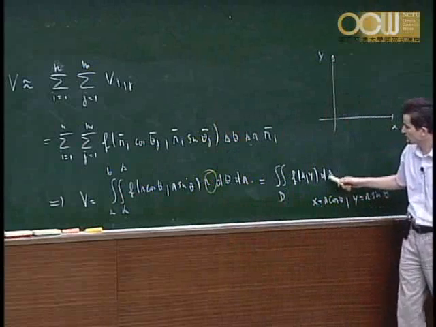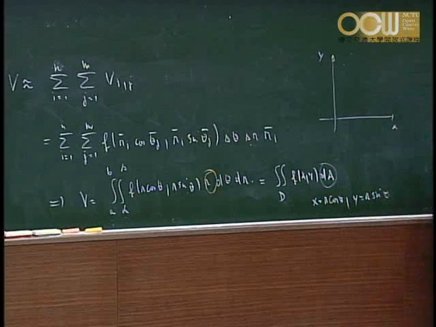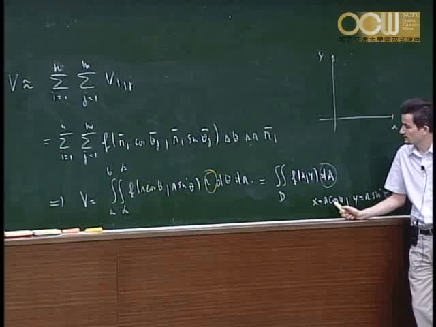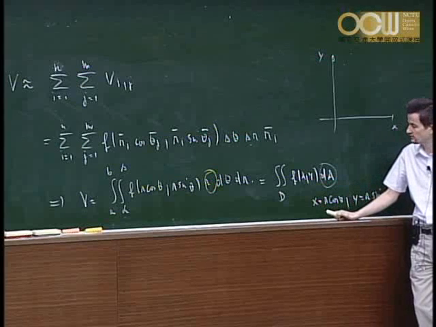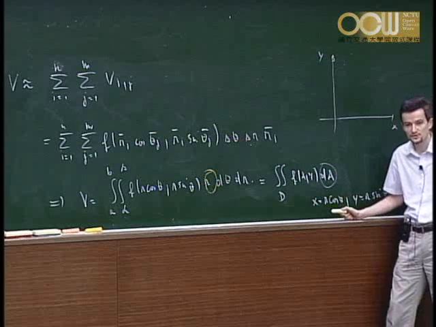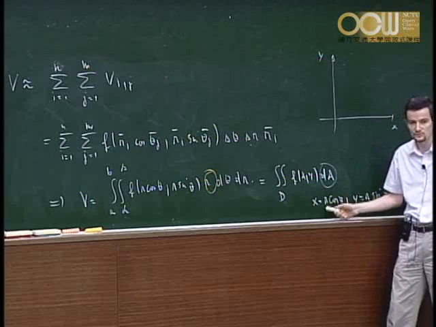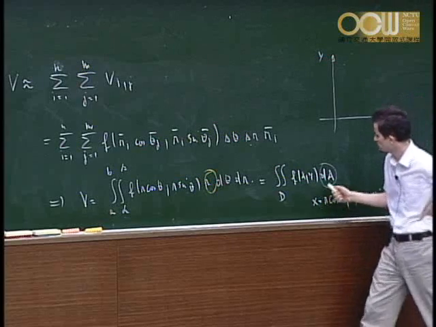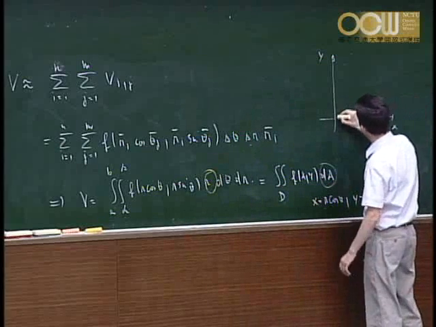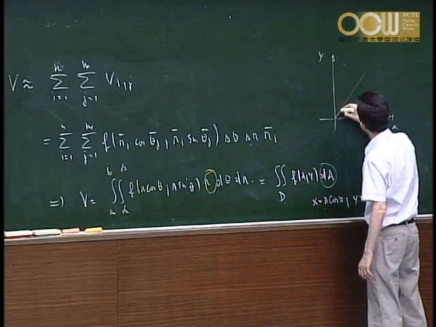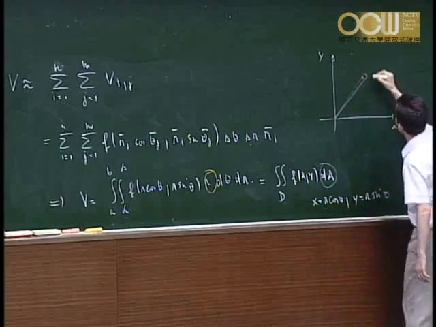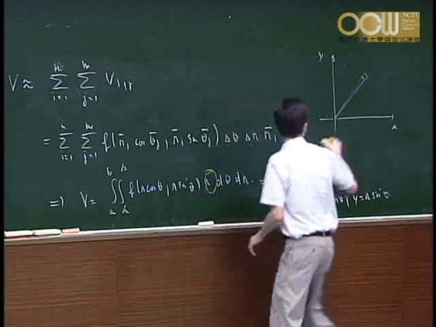Now the question is, how does the dA change? You remember, if we have a function of one variable, what we do here essentially is substitution. And for such a function, the substitution rule is, you also have to change the limits. You have to plug in the new function, and here you also have a change, given by the derivative of the function which you introduce. Now, here the question is, how does the dA change? And the easy interpretation is, the dA you can think about this very small piece here is the dA.